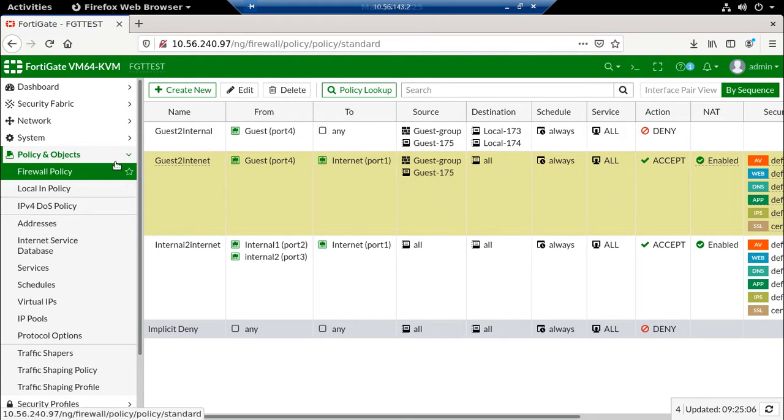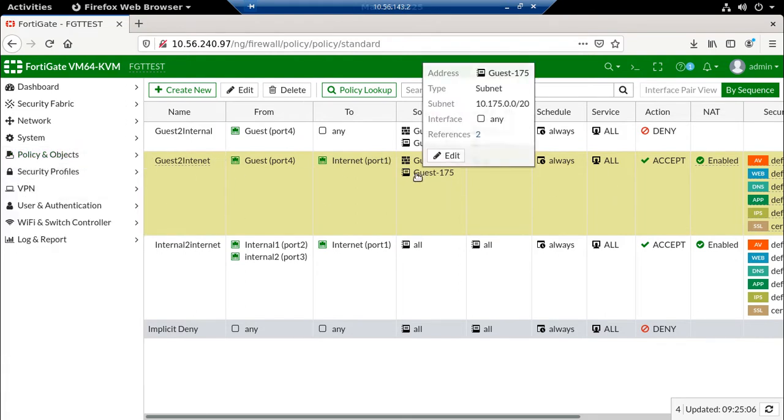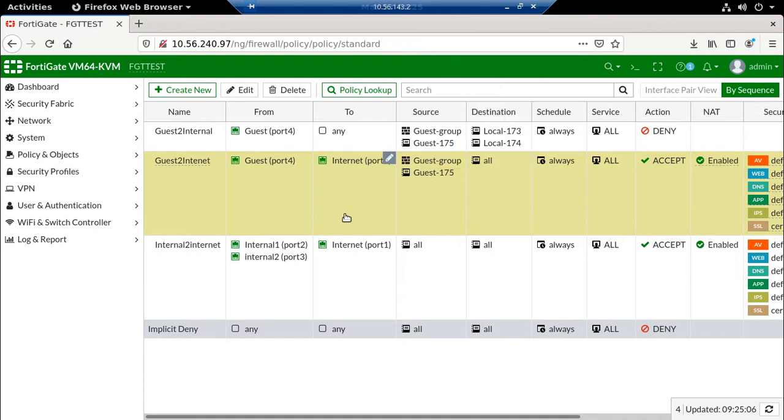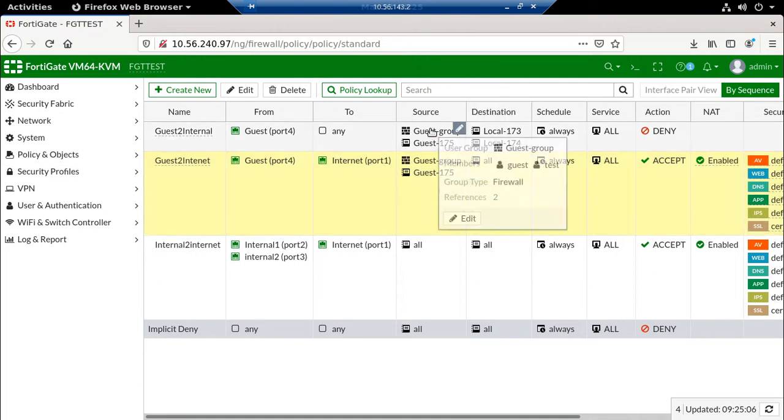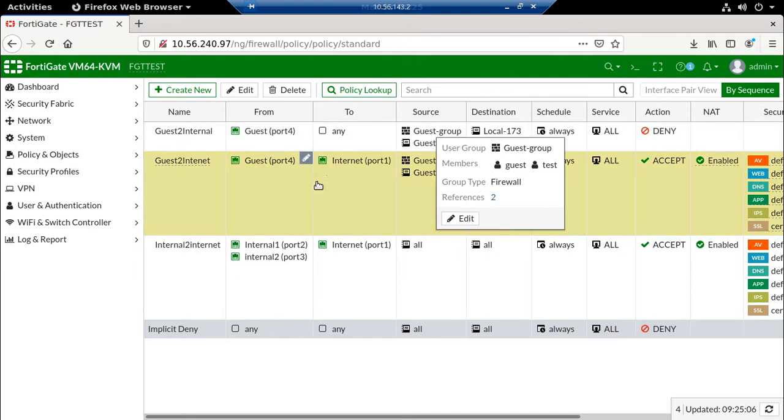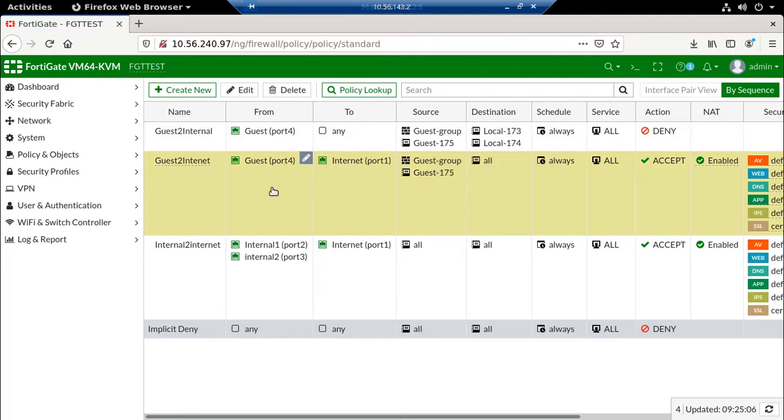So what we need to do is, when a guest is coming, we just create an account and put it into this group, and we do not need to modify the policy for them.